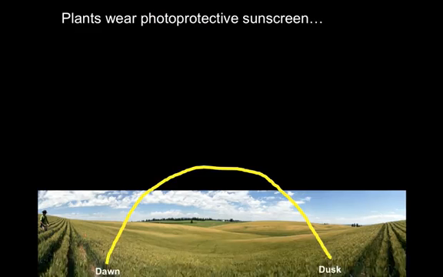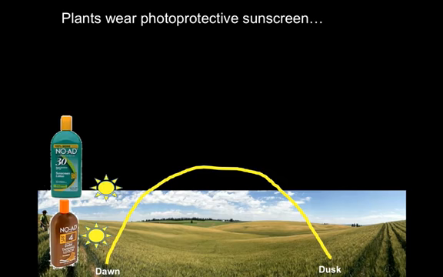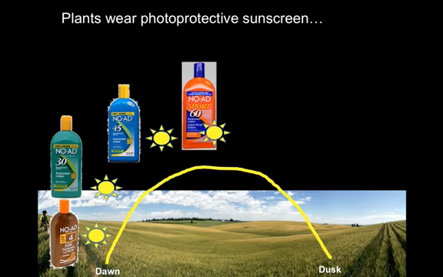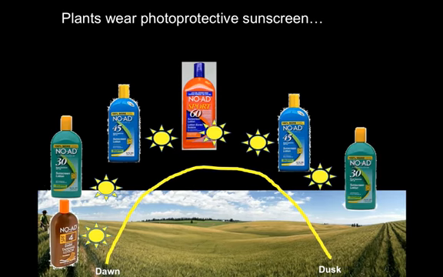I like to think of photoprotection as sunscreen. If you look down at this poorly drawn cartoon at the bottom at the farm, I have the course of the sun in yellow, going from dawn to dusk. Maybe early in the morning, the plant is putting on some bronzing lotion. The sun isn't strong enough to cause any damage, so it doesn't need to put on much sunscreen. But as we progress throughout the day, we step up that amount of sunscreen from 30 to 45 to 60 at peak sunlight, and then back down again.